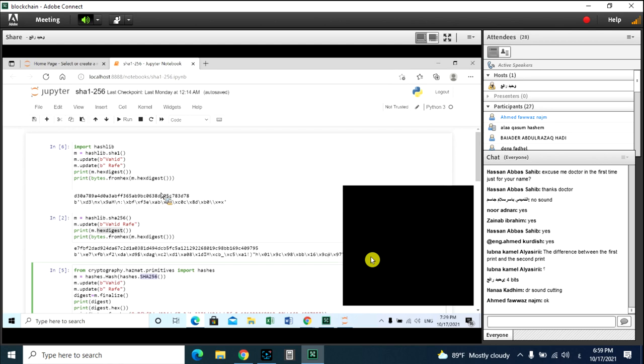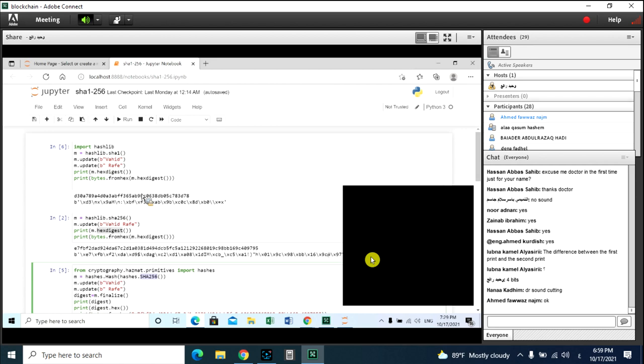So till now, we saw MD2 algorithms and their associated libraries and commands in Python. Please note, all are one-way functions. What is a one-way function?